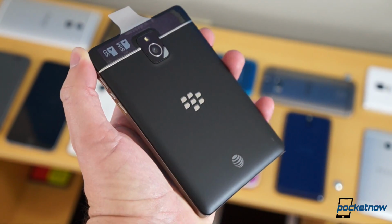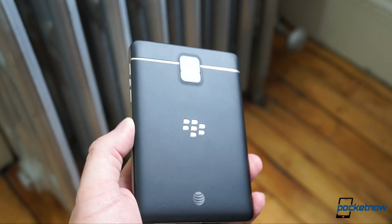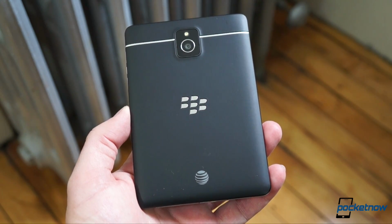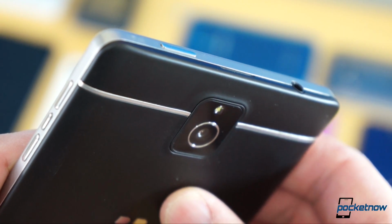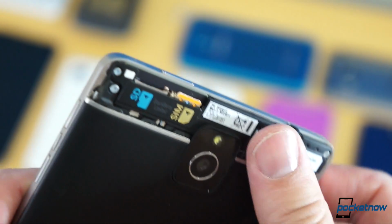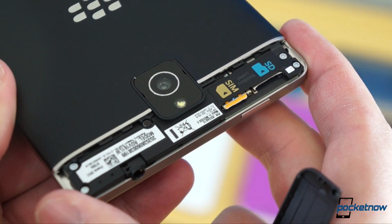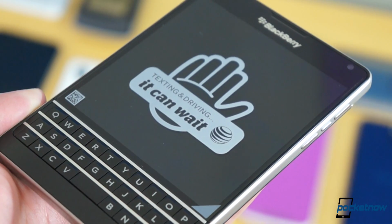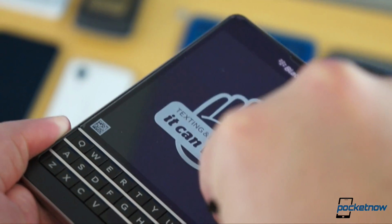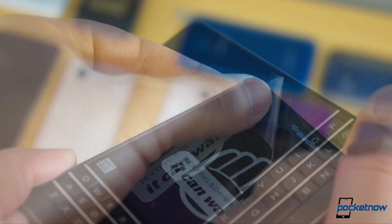Peeling off the protective film on the back cover gives us a first-touch impression of the matte, slightly rubberized finish, and combined with the heavyweight, almost 200-gram mass, it feels very well made, just like the Classic did. Rather than a full-panel removable back cover, there's an access plate above the fret concealing the SIM and microSD card slots. It's a clever way of keeping the sides free of ports and other penetrations, and I like it. Up front, the 4.5-inch square display is protected by a film, bearing a reminder that texting and driving is a stupid idea. This is true.